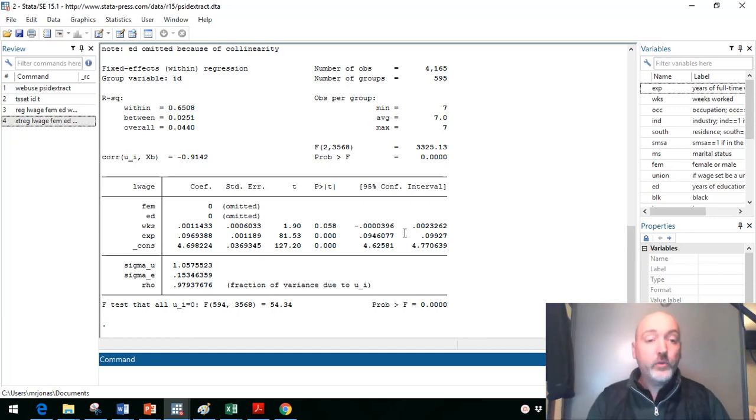So it's a panel data specific command. So it's going to have the XT prefix. So XTH, Taylor, and then we just write it out as we normally would. Our dependent variable, we list out our right-hand side variables. So education, female, work experience, and weeks. And Stata is going to figure out which ones are the X's, which ones are the Z's. So it can determine which ones are time invariant and which ones are time varying. But we have to tell Stata where to apply that instrumental variables approach. So we have to list our endogenous variables, which in this case are going to be the education, the Z variable that's potentially correlated with the AI, and then our labor supply, our weeks variable.